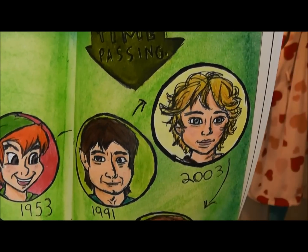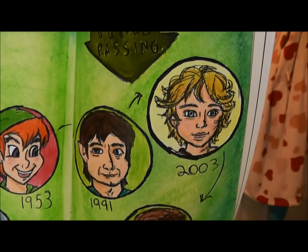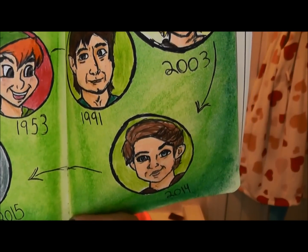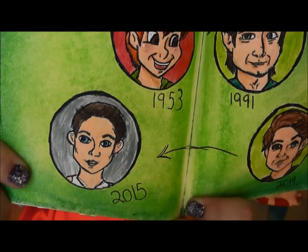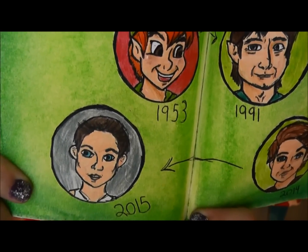Then we move along to the 2013 version, my favorite Peter Pan movie. Then we have the Peter Pan that was in Once Upon a Time. Love that TV show. And the newest Peter Pan from 2015, which is the new movie that came out this year called Pan. That is everything I have done in this Wreck This journal so far.